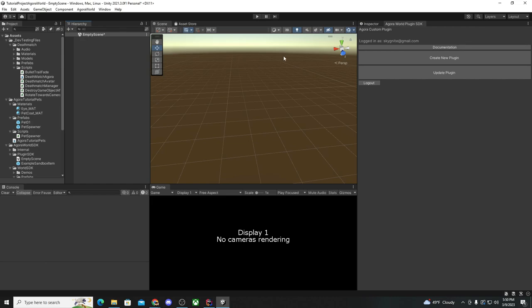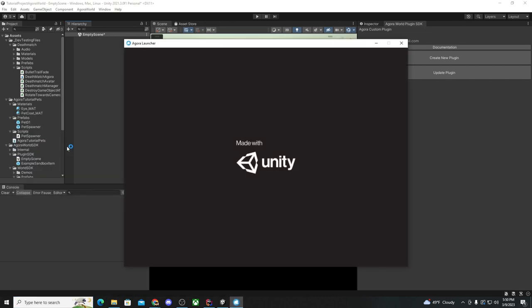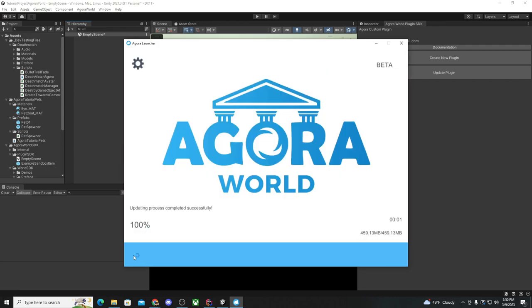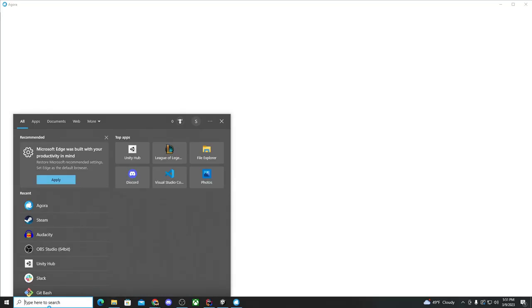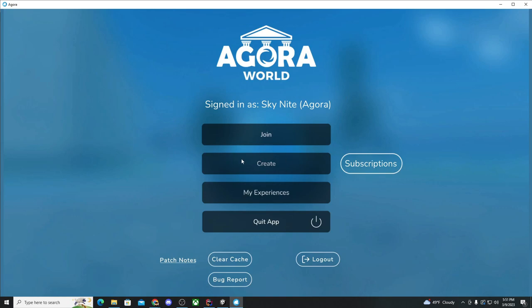Other than logs, let's check that multiplayer actually works. I'm going to go ahead and open two Agoras, which may not work with two apps running locally, but we're going to try. Actually, yeah, two apps running locally are definitely not going to work, because I forgot there's key credential stuff, so basically you're going to get signed out on one account.